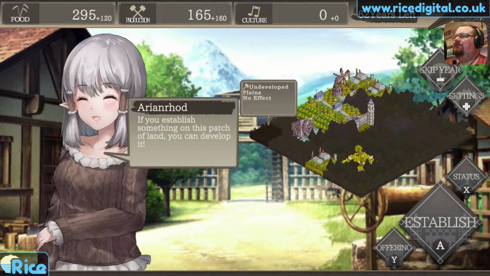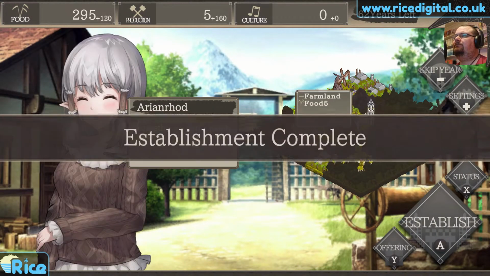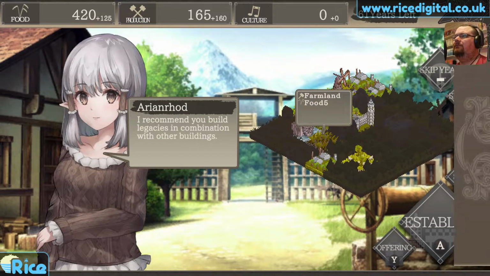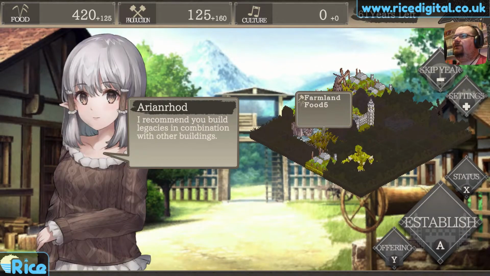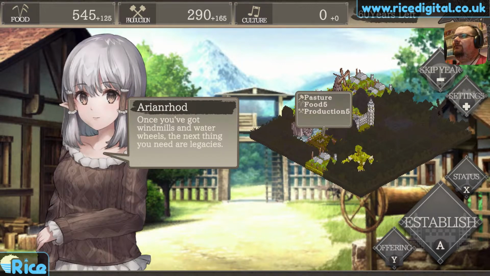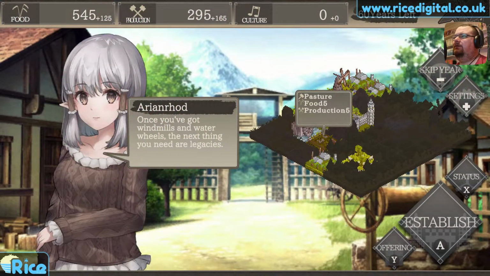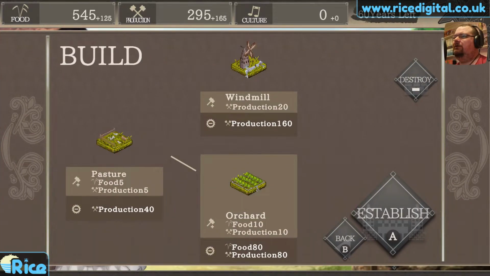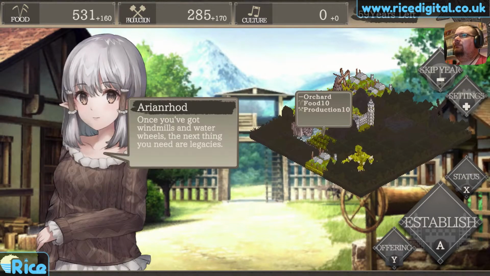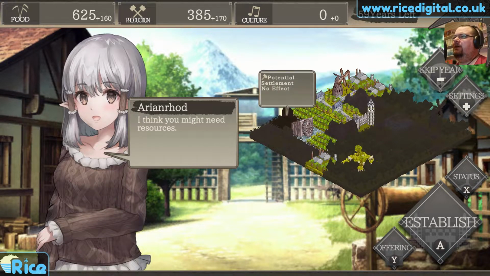Right, now build some more orchards. Potential farmland. And pasture leads to orchard. And then there it is. Right, now food production went up from 125 to 160 per turn with that, so definitely worth doing.